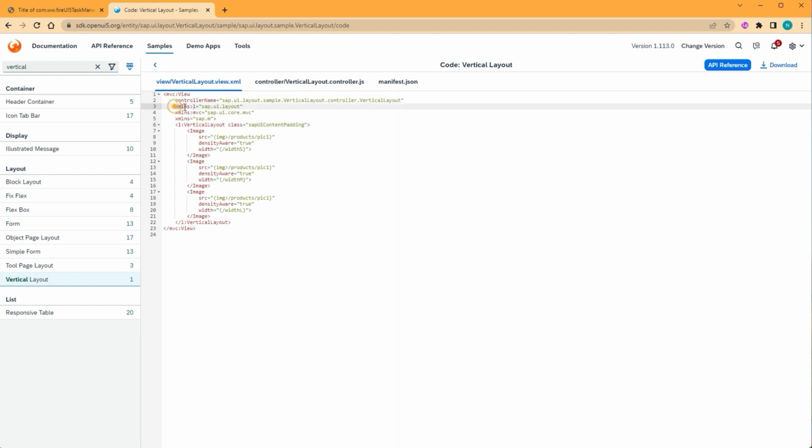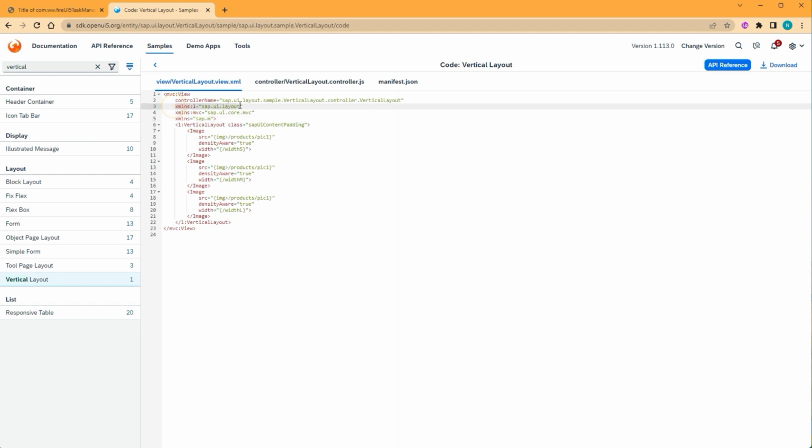You can see there is xmlns:L equal to, and we have mentioned the library. That means instead of writing the library name entirely here, we are just using the alias name L. You can keep anything here. Instead of L, you can keep layout or your own name, but it makes sense to keep a relevant name. So if we are keeping L, that means this vertical layout is coming from this library. Similarly, image doesn't have anything at the start. That means it comes from the default library, because this doesn't have any colon. So that means this image tag comes from the mobile library.